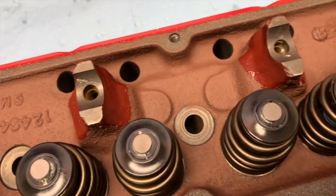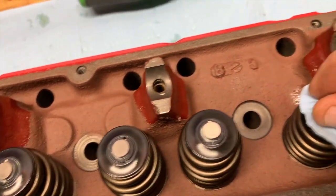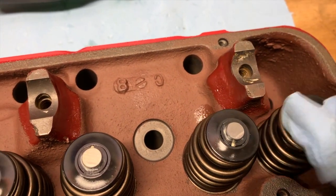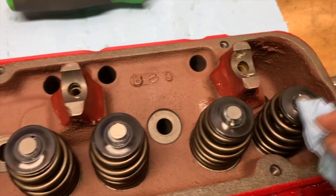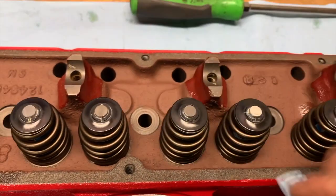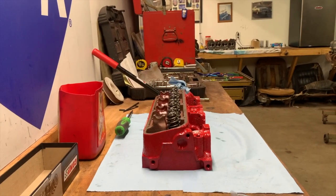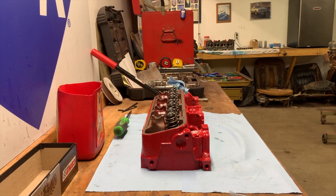I used to whack them with a hammer, not like a ball peen, but like a rubber mallet, to just kind of seat everything in there the way it's supposed to be seated. But the more I have done this, the more I realize it's not really necessary. You just want to look at all the keepers and all the retainers in place, because when you cycle the engine over a couple of times, if anything's out of alignment, it will knock it back into alignment. All right, well, that's it.